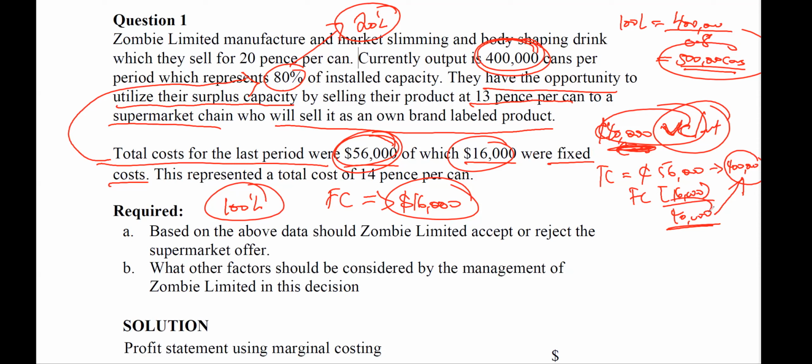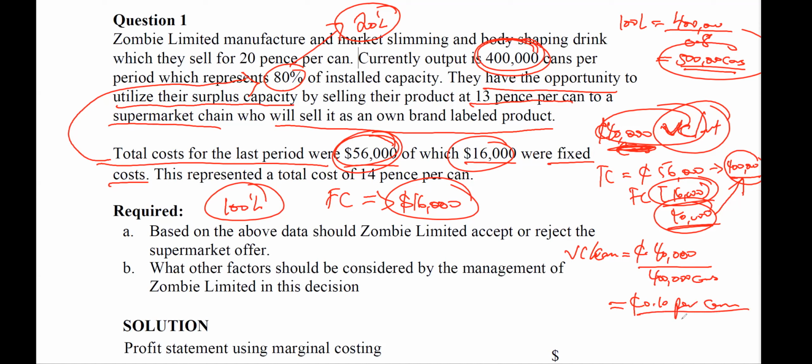So the 40,000 variable cost relates to 400,000 cans, because fixed cost we cannot relate to this, since fixed cost is fixed, unless you want to absorb. And I told you under marginal cost, there's no absorption. So what's our variable cost per can? Taking the 40,000 over the 400,000 cans, that's 0.1. So that means we have 10 pesos per 100 cans. Okay.